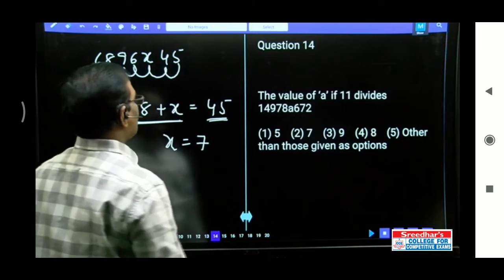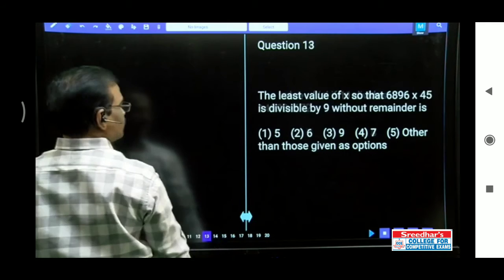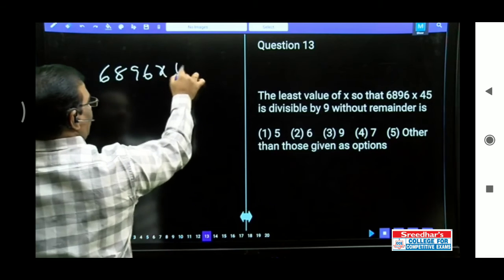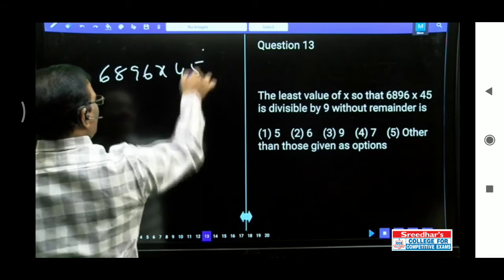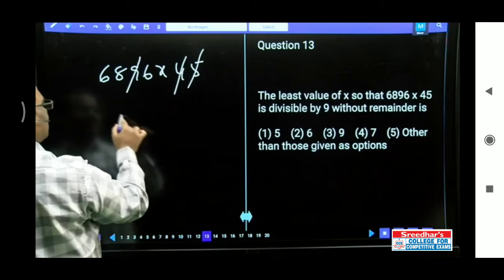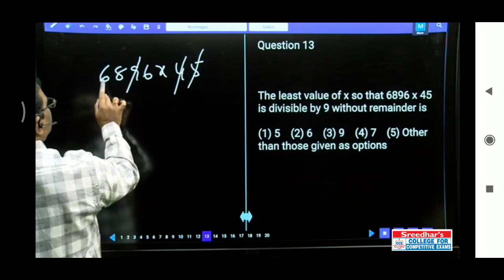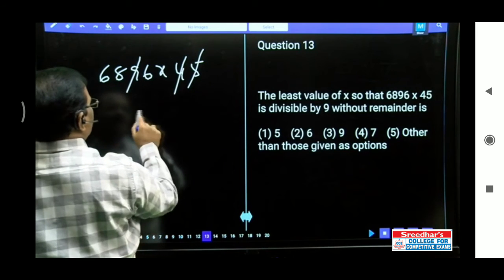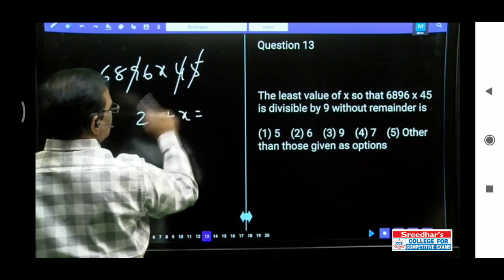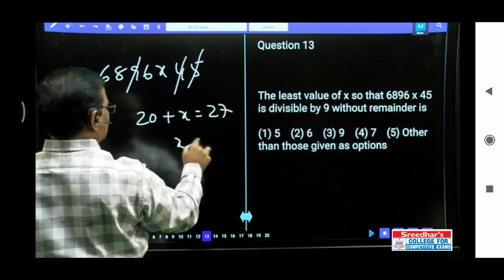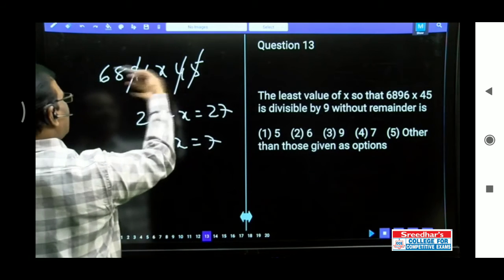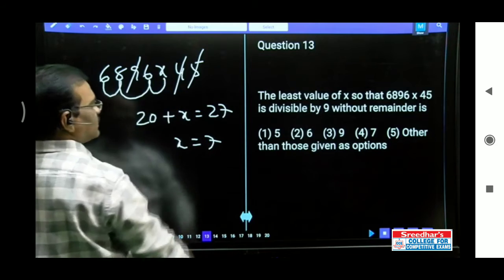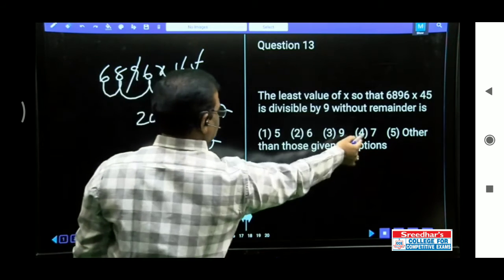నెక్స్ట్ 140. సో అదర్వైజ్ ఇంకా సింపుల్ గా మనం చూడొచ్చు. 9 కండిషన్ వెరిఫై చేసేటప్పుడు 6 8 9 6 x 4 5 ఉంది కదా. ఎన్ని 9s ఉంటాయో 9s తీసేయచ్చు. 4 plus 5 9 కదా తీసేయండి. ఇక్కడ 9 ఉంది తీసేయండి. ఇప్పుడు ఇవి మళ్ళీ యాడ్ చేస్తే సరిపోతుంది. 6 plus 6 12 plus 8 20, 27 మల్టిపుల్ ఆఫ్ 9 కాబట్టి 20 plus x is equal to 9 multiple. 20 తర్వాత 27 కాబట్టి x is equal to 7, ఇలా కూడా చెప్పొచ్చు. అంటే ఇక్కడ మనం ఎన్ని 9s ఉన్నాయో తీసేసి రిమైనింగ్ కౌంట్ చేస్తే సరిపోతుంది. 6 plus 8 14 plus 6 20 plus 7 ఉంటేనే మనకి సాటిస్ఫై అవుతుంది. Therefore the least value of x is 7, fourth option.